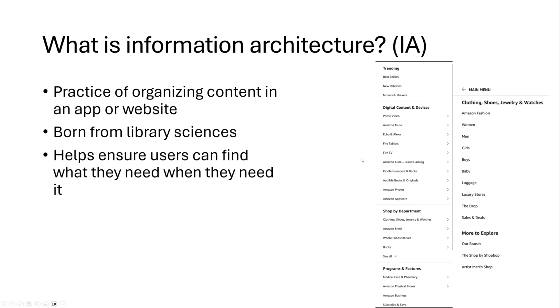I just snipped this from Amazon. So if you hit the hamburger menu, you will see all of these different departments, and see how they have these bold headings. That's their first layer, right? That's their top level organization, we'd say. And then below that, they have other options. And then if you click the clothing, shoes, jewelry, and watches, it expands over to this. So since you selected that, that becomes your new top level heading. And then these are the sub options that they have for that.